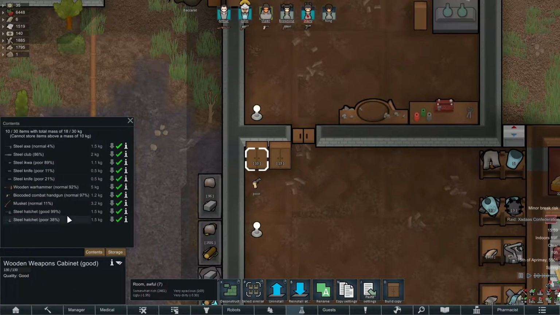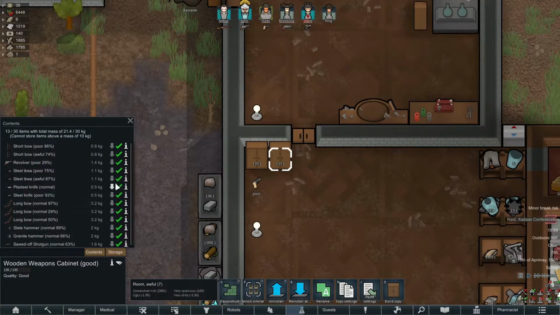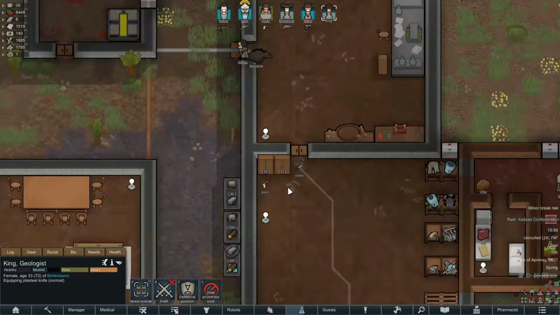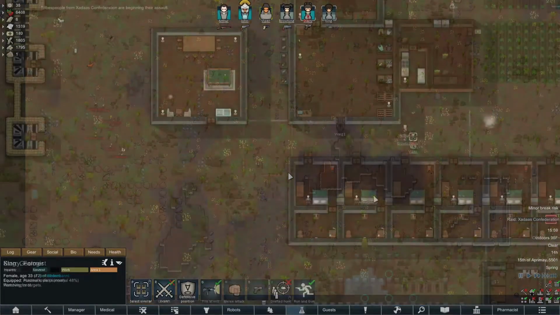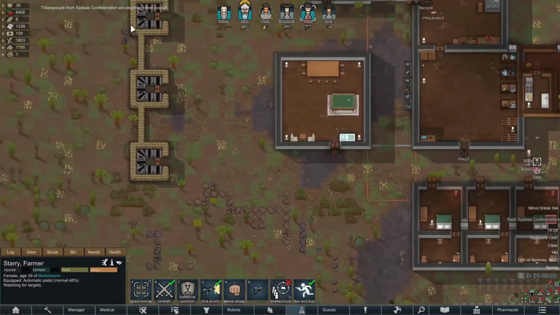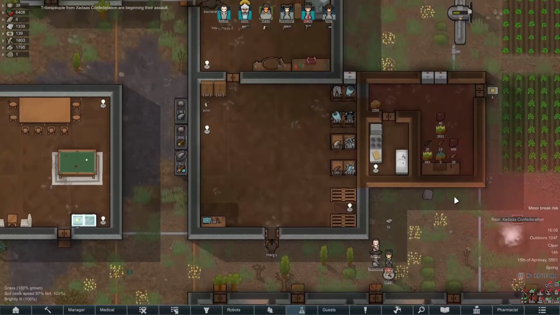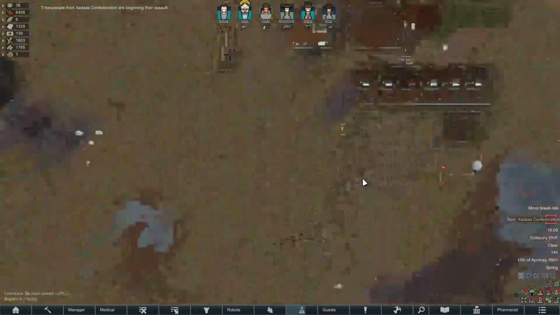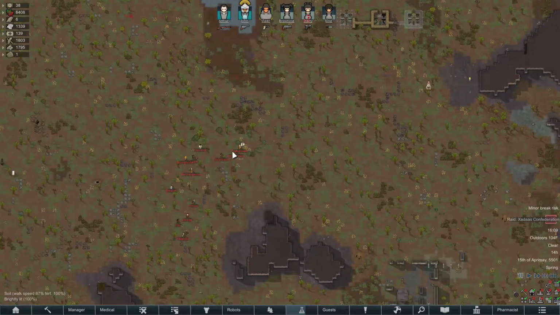Maybe grab a warhammer? There's steel knives. You can grab the plasteel knife, I guess. That should be fine. King, grab the plasteel knife. You're going to be stabbing a few people, at least probably. Alright guys, the Zadas Confederation are beginning their assault. I've already started marshalling our people up around here. And I'm putting all of our animals into our central stockpile just in case they try and attack them. We don't really want them to die.